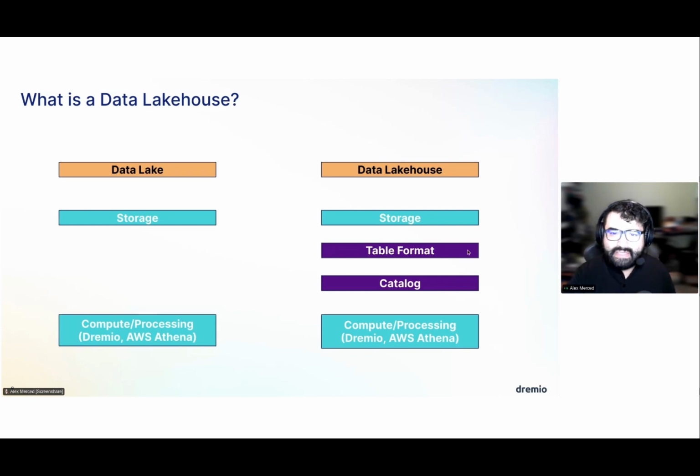So what we're going to focus on is this piece right here, the table format, because there are three main table formats now that are moving things forward to this data lakehouse paradigm: Apache Iceberg, Apache Hudi, and Delta Lake. In this presentation we're going to go through each of them and understand their architecture and how they are built to work. Understanding how they are structured under the hood will help you understand why some excel in certain areas more than others, because each of them was designed with a particular context in mind, which helps illustrate the way their features are designed.